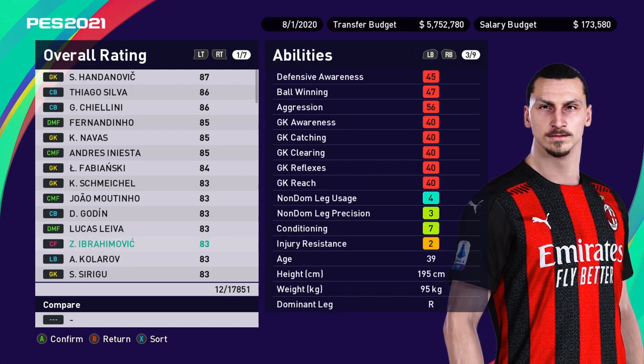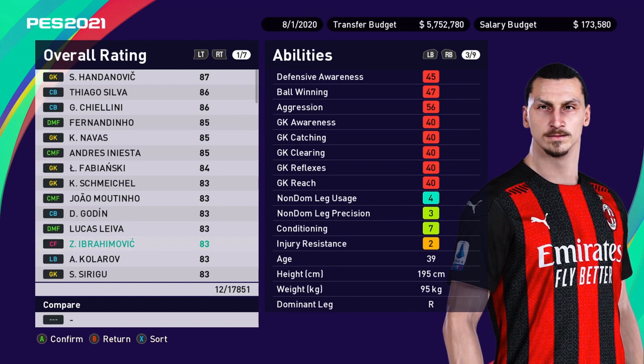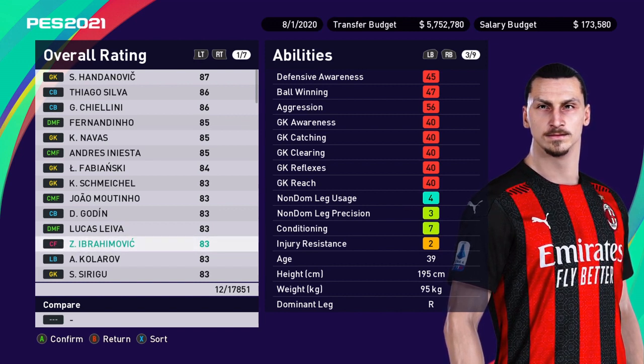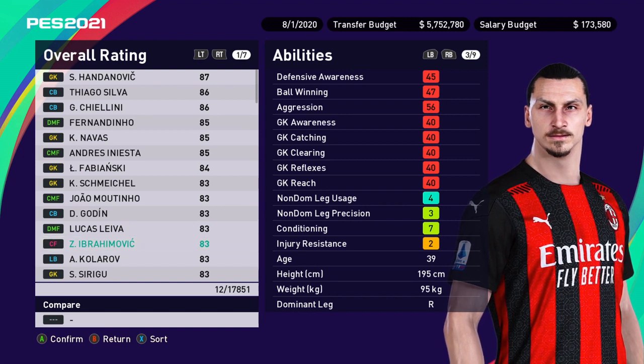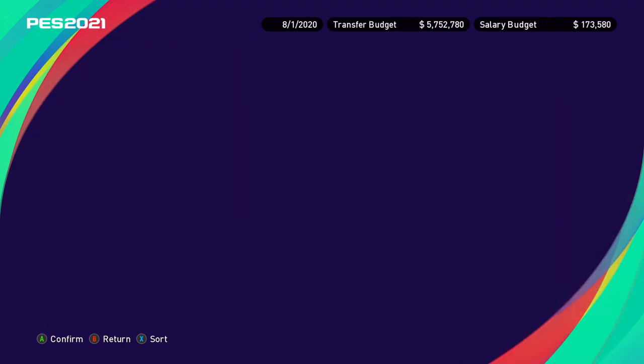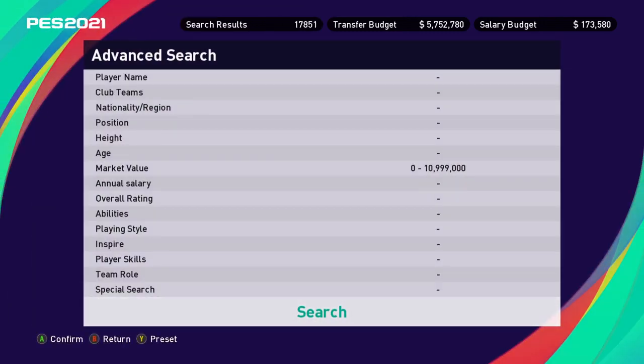And the other thing is his precision shooting with his non-dominant foot, which is his left foot, is 3. So non-dom leg precision is 3, which means he's got a good chance of drilling shots even if you hit them with the wrong foot. So just think about that. So that's kind of the learning and learning-to-buy component of this.